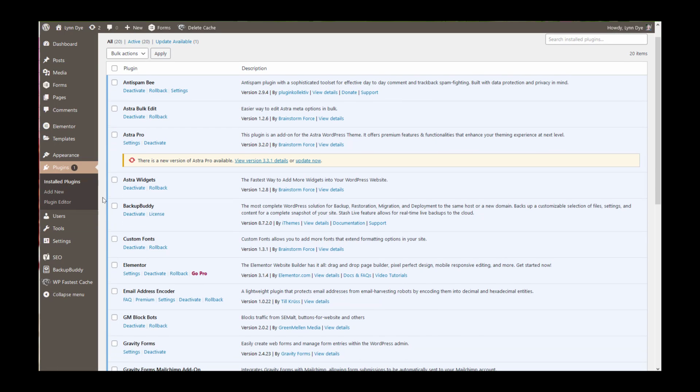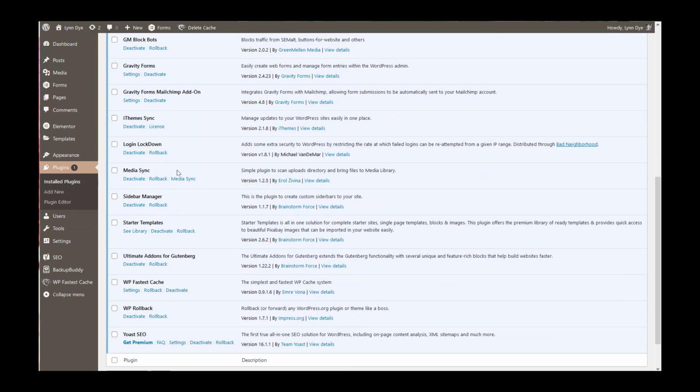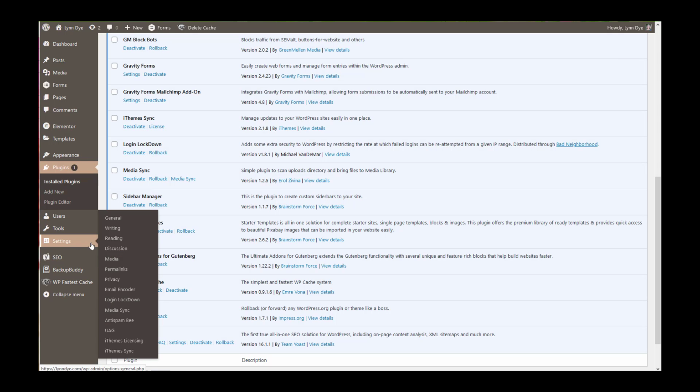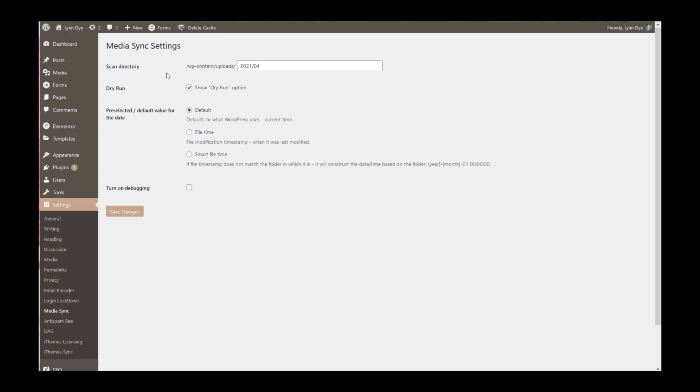But when you find that it's not there, then I have used this aSync plugin. So let's go to installed plugins. This is the plugin down here, aSync. I just downloaded it. It's free from the repository. And then once you have it activated here, go to media or settings and down here to aSync. And now you want to tell it to scan the directory at your host. It's going to be in the WP content uploads, and I have put in here 2021/04 because I've just put in one image for this month that I want this plugin to find.